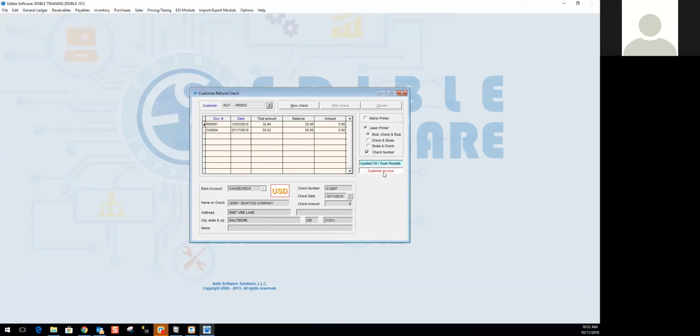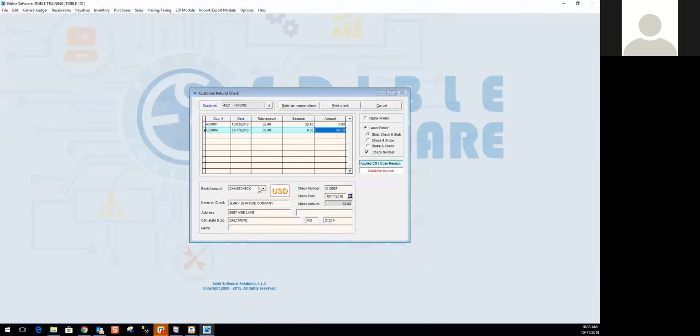It will show you your customer invoices, as you saw earlier in a couple of those customers. It'll show in red. That's just to show you what's on their ledger, but you can't create a check, obviously, for an invoice. So what I'm going to do is I'm going to click New Check once I have my customer selected. I'm going to go ahead and enter in the amount of the check here. So I don't have to pay off the full 50 if I don't want to. If they just want 25, I can do that. But I am going to pay off the full 50. So it gives me my check amount in here.